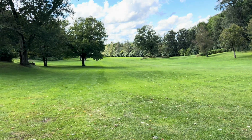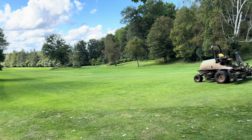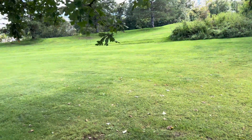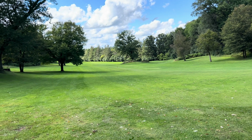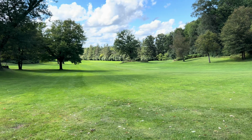Guys, everything is really dried out now, and what I thought was going to be a rain out turned out to be a really beautiful day. So I took about an hour off of mowing fairways, and now I jump back in, and the fairways are dry. It's a little breezy out, so everything's drying out nice, and that nice soaking rain we got turned out to be very beneficial to the course.